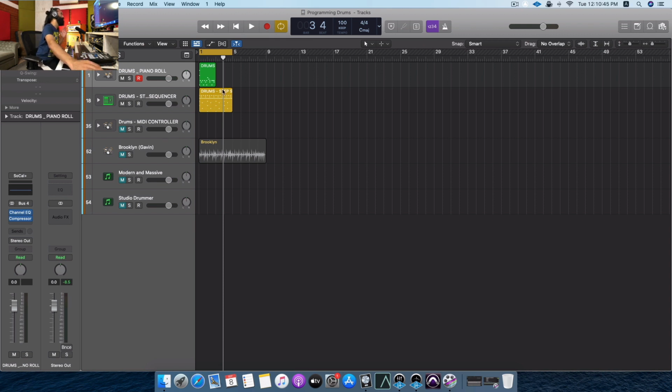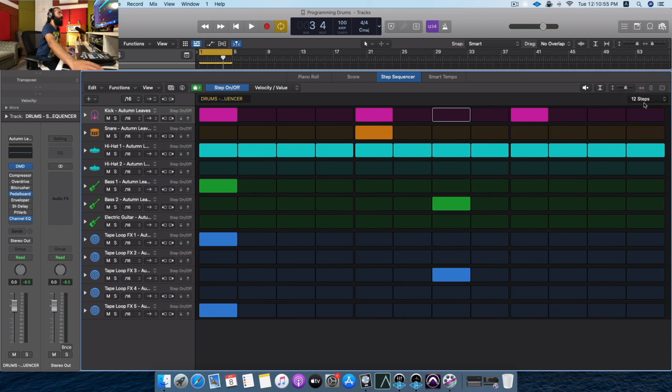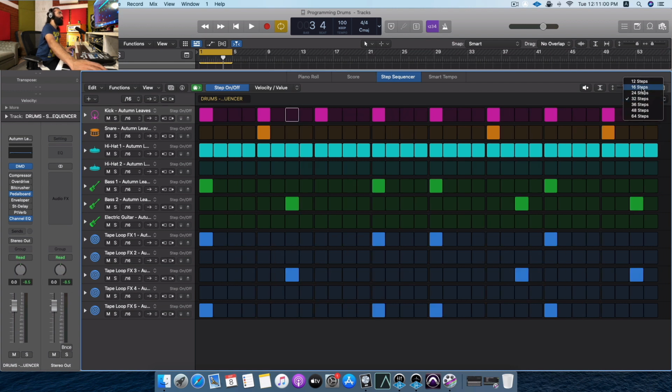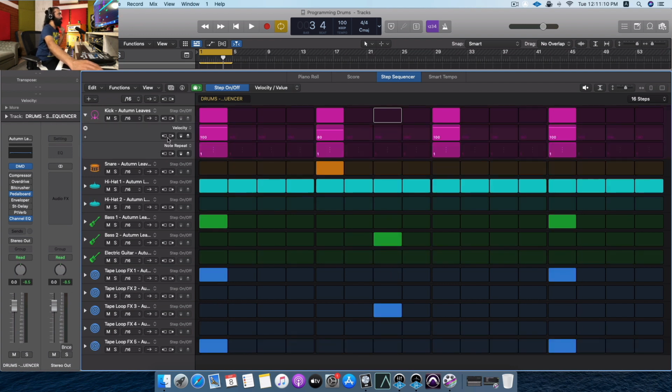There are some differences between the step sequencer and piano roll, although it looks very similar. A step sequencer is limited by the number of steps here. You see, you can either have 12 steps, or 16 steps, or 24 steps, or 32 steps. You can add whatever you want, but you're limited by that. And secondly, suppose you want to swing the groove and make them play differently. The options for you to do that are a little limited here. You can't really swing and turn things and make it sound ridiculously different. It does get a bit tricky.